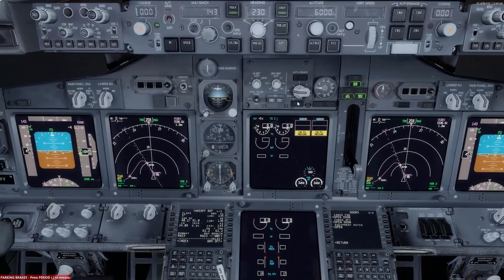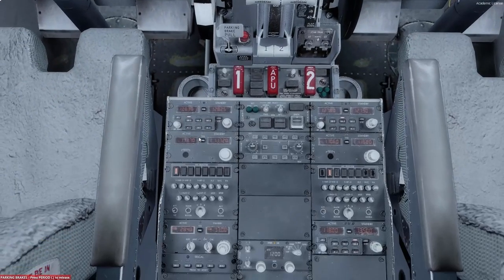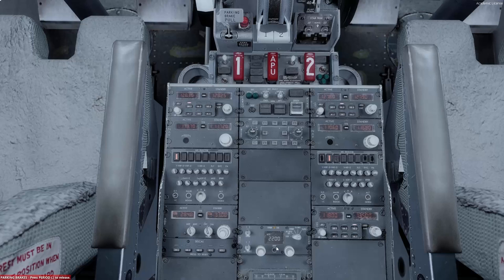What we can also do now is switch our auto brake to RTO, rejected takeoff, just in case anything happens on the takeoff roll and we need to stop. That's what it's going to be. We'll also check that we've set current QNH, 1030 is what we've got. And we're going to come down and enter our squawk. So our squawk's going to be 2000 today. Like so.